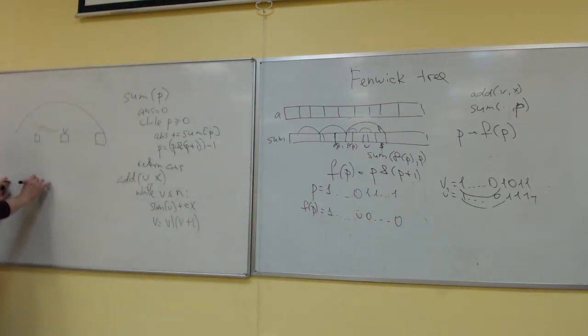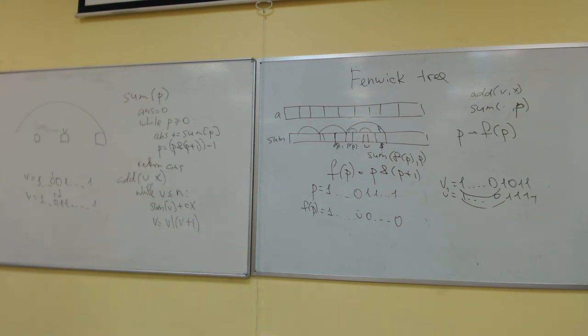What does plus 1 do? If V was that, then the new V will be, I don't know what's here, 0 or 1, doesn't matter. So here we have 0 and 1 and 1 here. So this 0 will become 1. So we replace all zeros with ones, starting from the right. And these are exactly the segments that contain V. So that's the whole data structure that supports calculating the sum of the elements and incrementing some element by x.